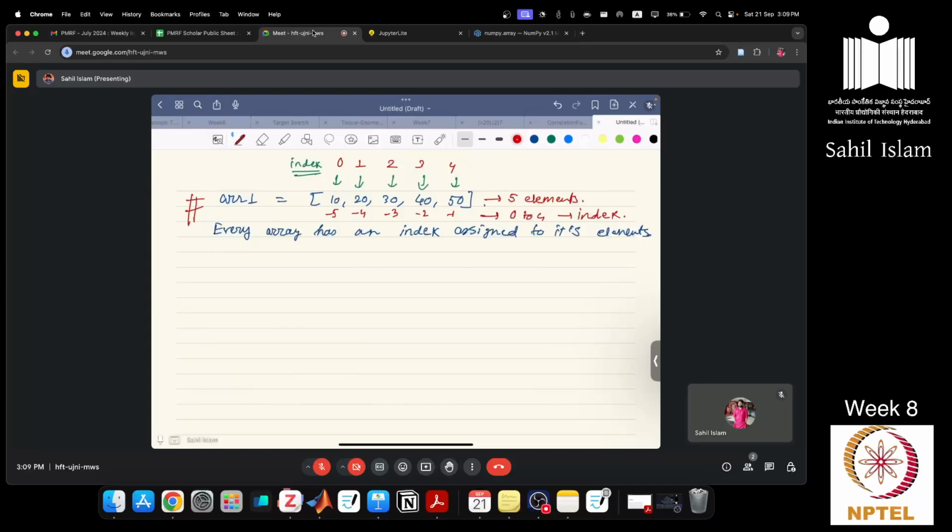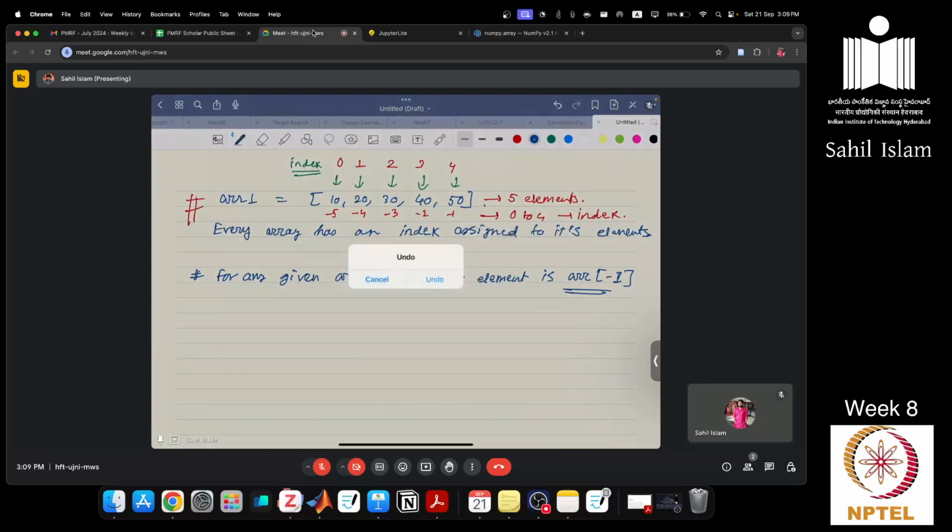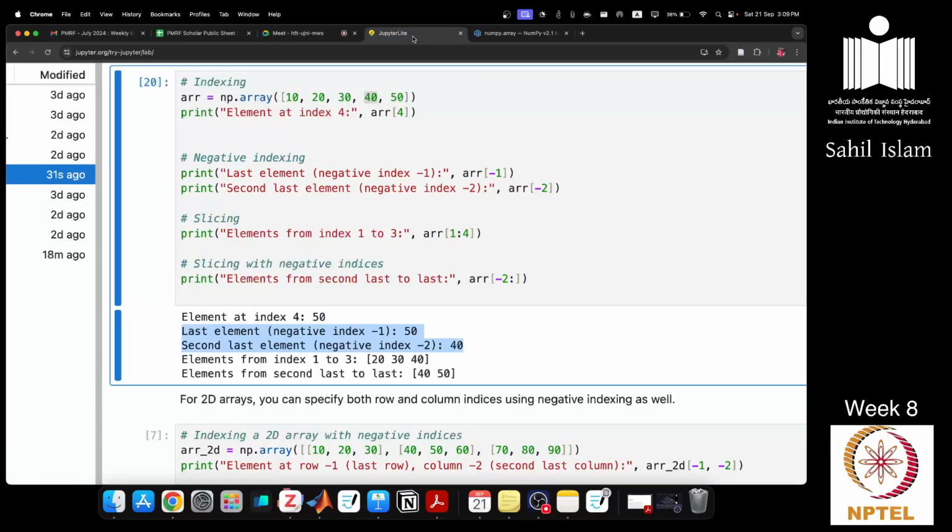For any given array, the last element is array[-1]. So this is how you achieve the last element.